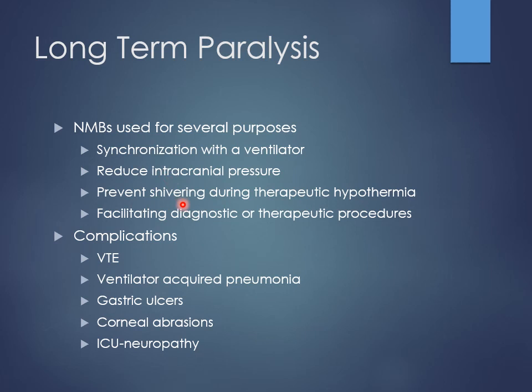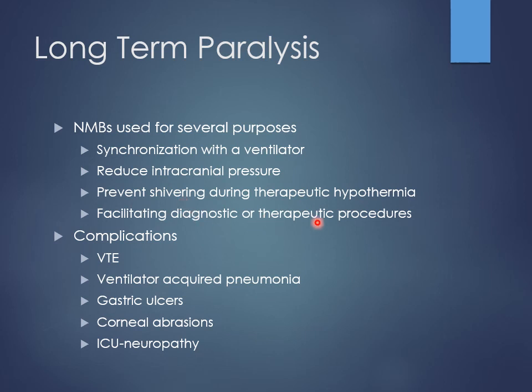If you had to have a patient undergo therapeutic hypothermia, in which cases might you need to do that? Yeah, post-MI, so we cool a lot of our MI patients. There's probably going to be more uses for that as we go forward, but MI is one of the big ones. It will prevent shivering, because what does shivering do to your body temperature? It's trying to heat you back up, right? So if you can paralyze that and prevent that, it can help to keep your temperature down where it should be to help save that tissue.